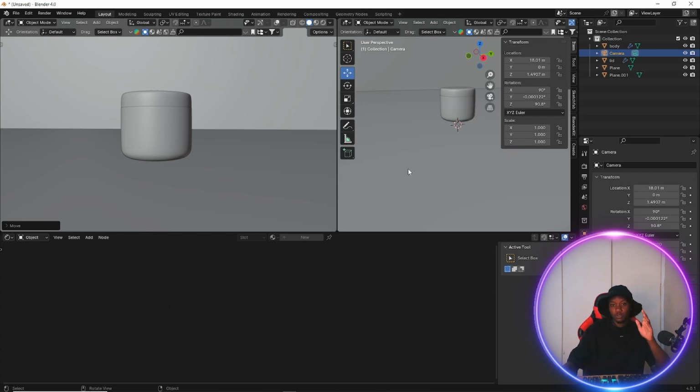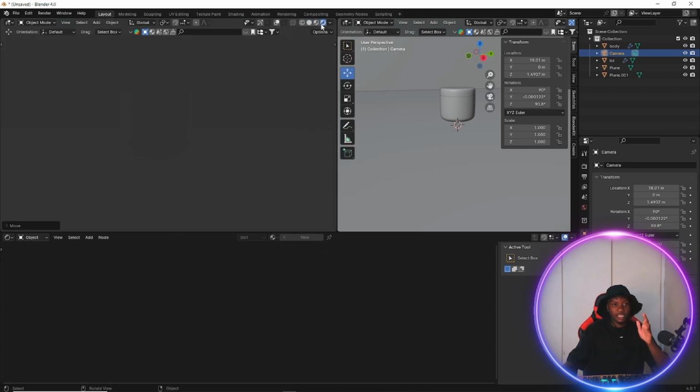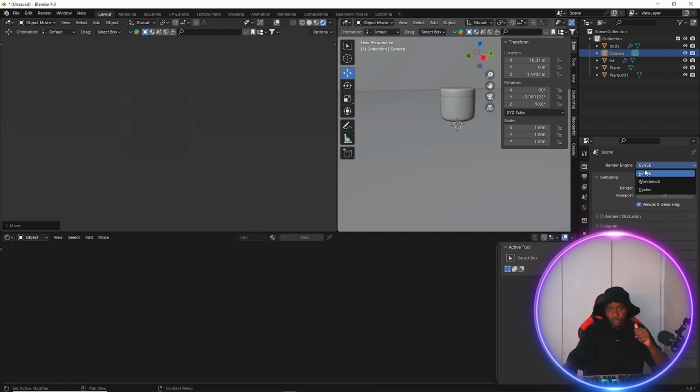So the first thing that we do now is change this shader to the rendered shading, right? After this, we change the render engine from Eevee to Cycles, right? We press Cycles.